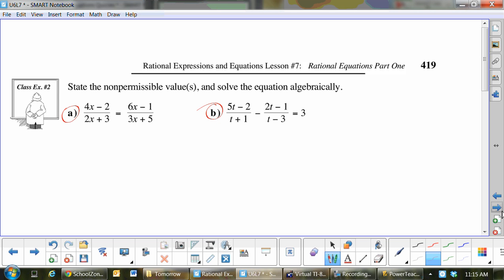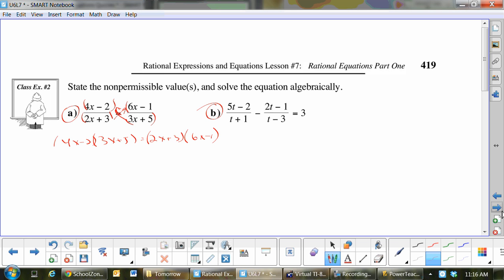Now, all you have to do, remember, this is in brackets, and this is in brackets, and this is in brackets. Those are in brackets together. So all you have to do is take this, move it up there, and this, move it over here. So 4x minus 2 times 3x plus 5 equals 2x plus 3 times 6x minus 1. So I guess I didn't have to draw such a long arrow, right? Just could have went right there.